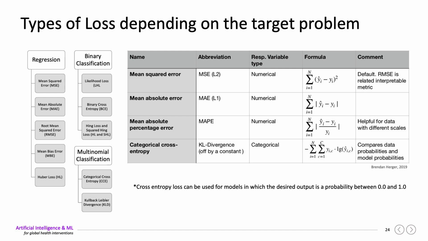For regression, mean squared error or mean absolute error are very useful. For classification problems, cross-entropy loss is very common, as it measures the distance between predicted and true probability distributions and can be adapted to both binary and multi-class classification tasks. Therefore, predicting melanoma versus benign lesions is a binary classification problem. Cross-entropy is ideal here, since it compares predicted probabilities to true labels and penalizes confident wrong predictions heavily.